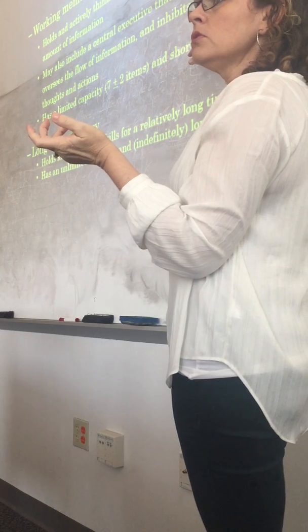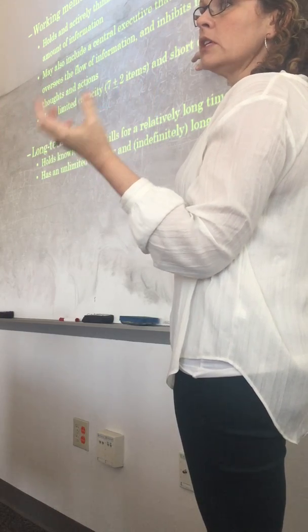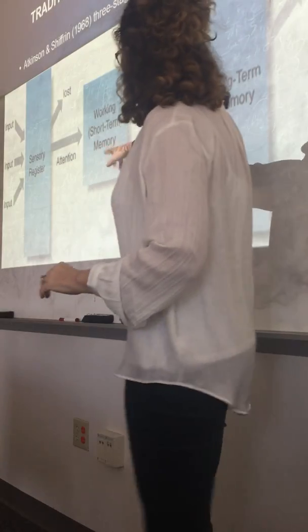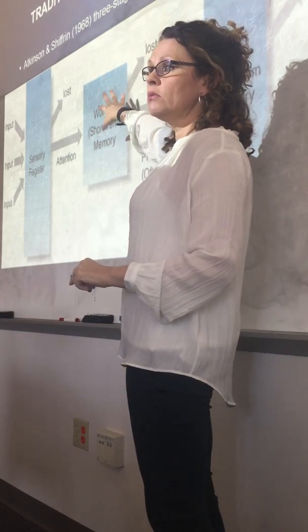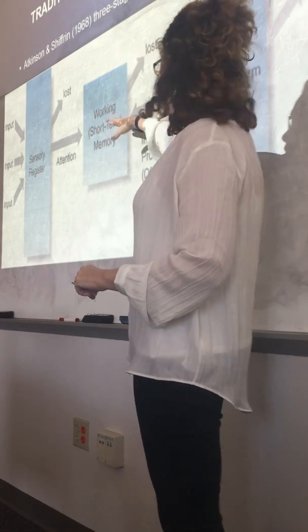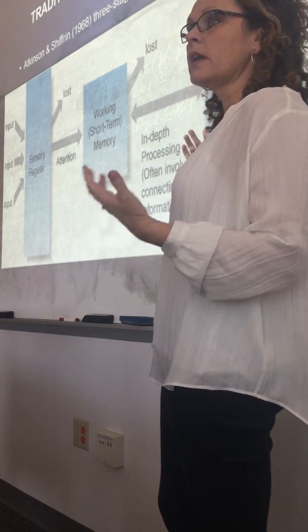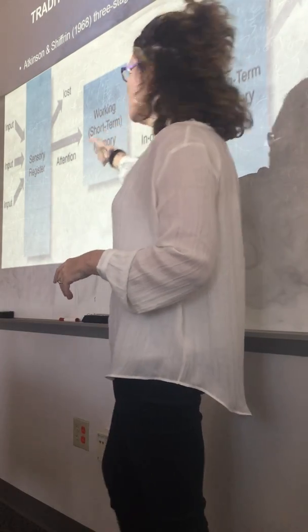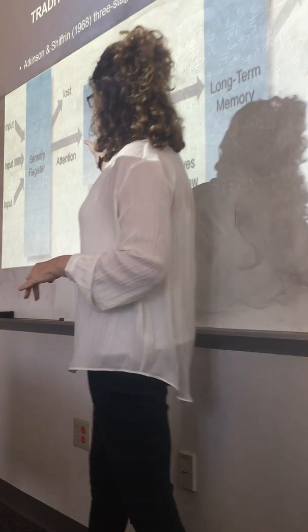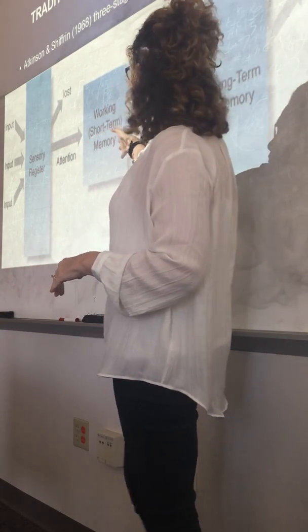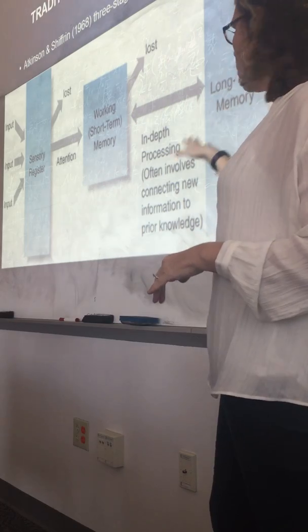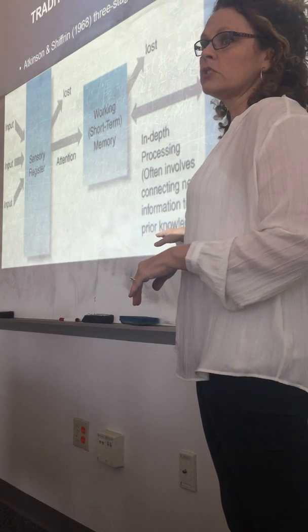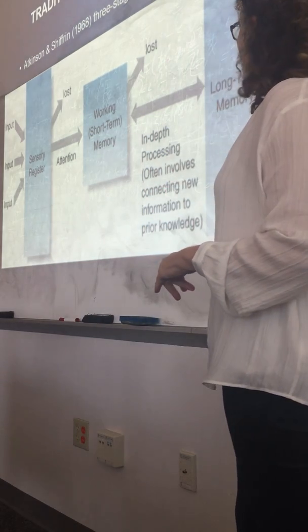So it has a short-term duration and a short capacity. So very limited time frame that we can work with things there. What happens after short-term memory is it's either lost, goes away because you don't need it, you've used it for whatever you need to use it for and it's gone, or it goes into long-term memory. Now something to notice here is that all the arrows up until this point are one way. So it goes into your sensory register, you choose to pay attention to it, it goes into your short-term memory. Then if you decide it's something that you need more, you do more in-depth processing. And you probably use some prior knowledge that you already have stored, and it goes into long-term memory.